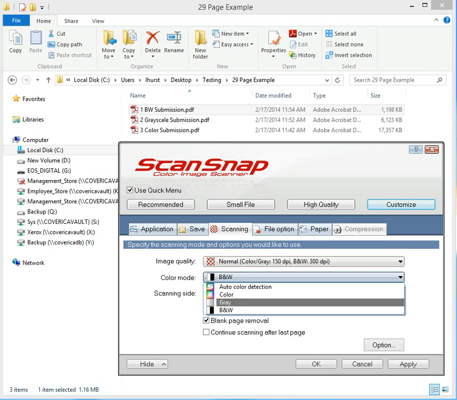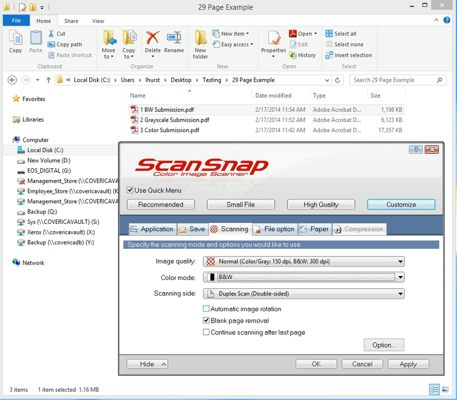I'm not crazy about auto settings, and the reason why is because if a producer were to go in here and highlight something, I don't want it to misconstrue that highlight as the entire thing needs to be color. So I like to just force it into black and white. Whenever we're looking at scanners, I'm always looking for something that I can set once and never have to do again.